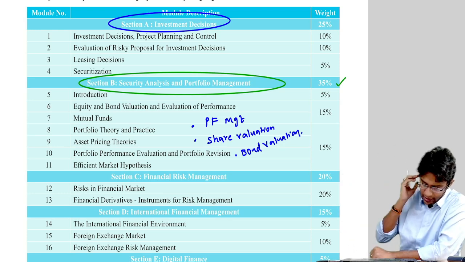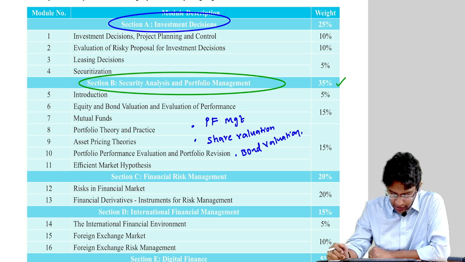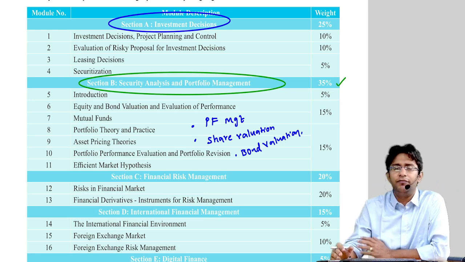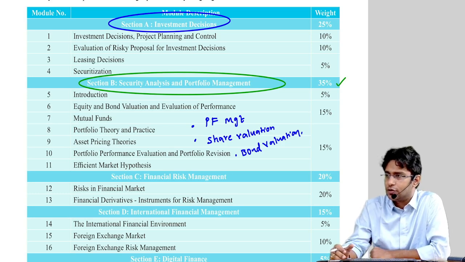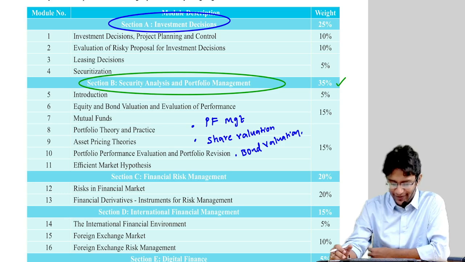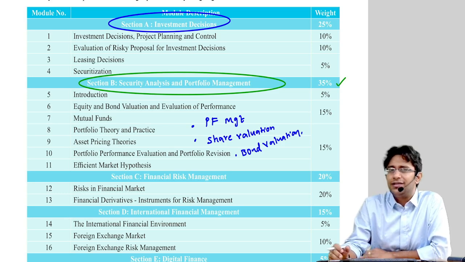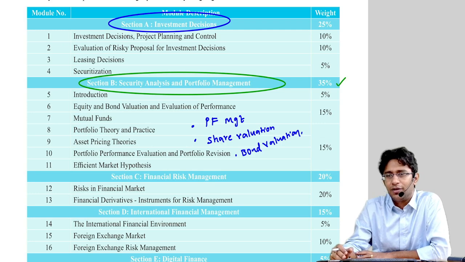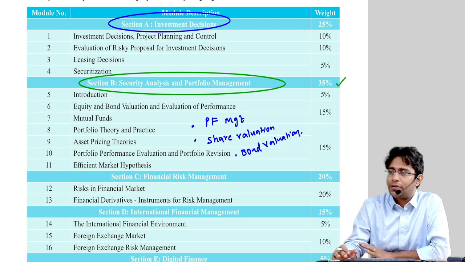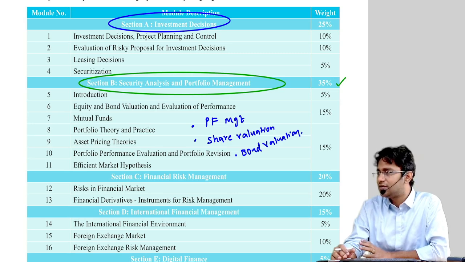For example, this portfolio management is something very, very heavy, in terms of the content and in terms of the formulas also. Tell me, sir, do you like formulas? You like? Don't like? No feeling? Then you will have at least a bare minimum of some 30 formulas. Proper statistics formulas. But as such, there is a soul to it.